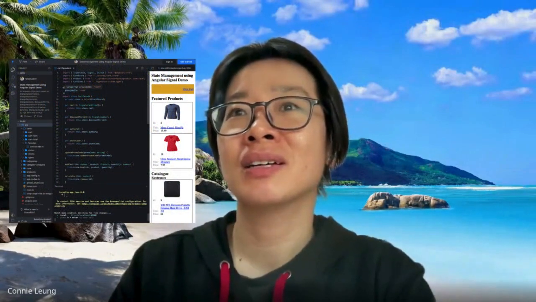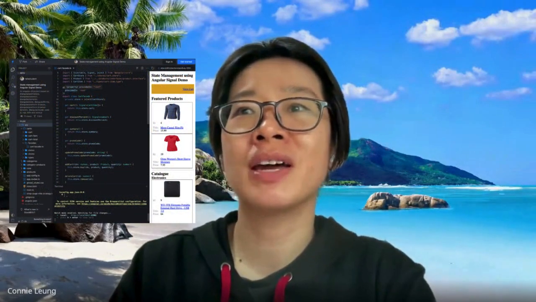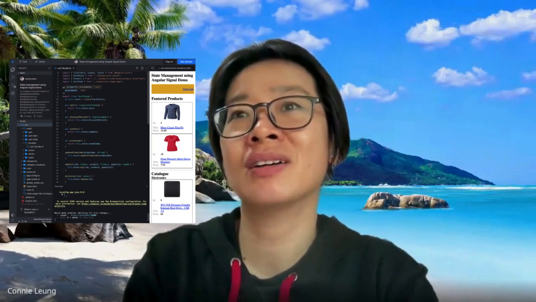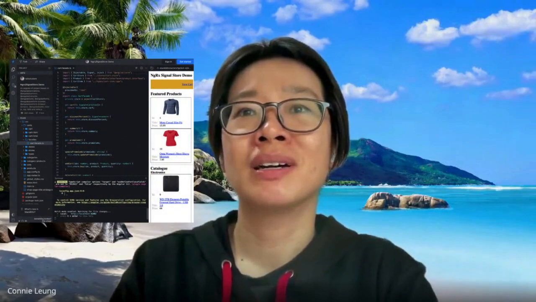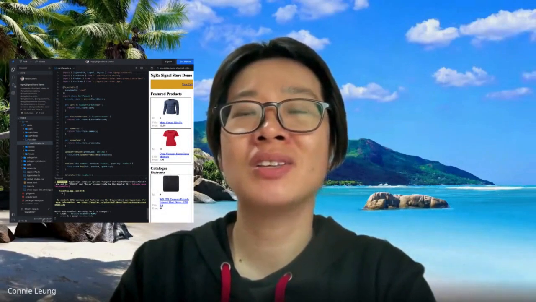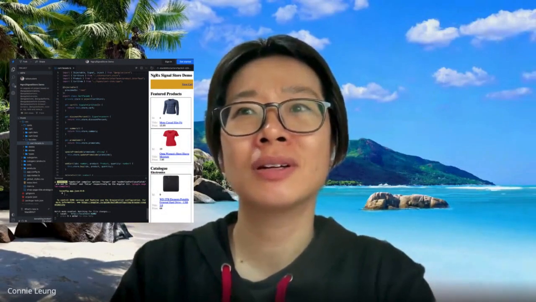So I have two separate examples. One is a facade that encapsulates the logic of Angular signals, and the other facade, in another step-based example, encapsulates NgRx SignalStore. So all the components stay the same, but only the implementation of the facade differs in both step-based examples. Love it. Yeah, I love the facade pattern.